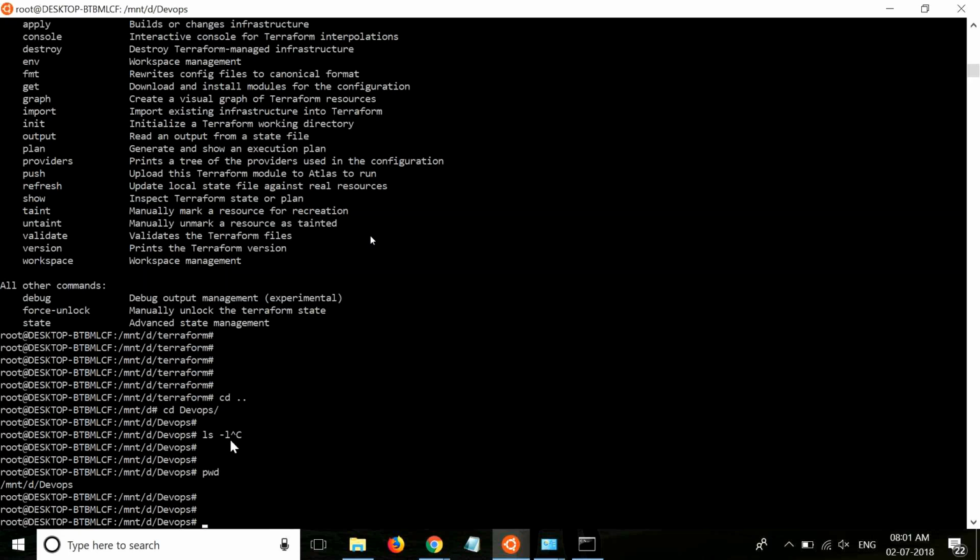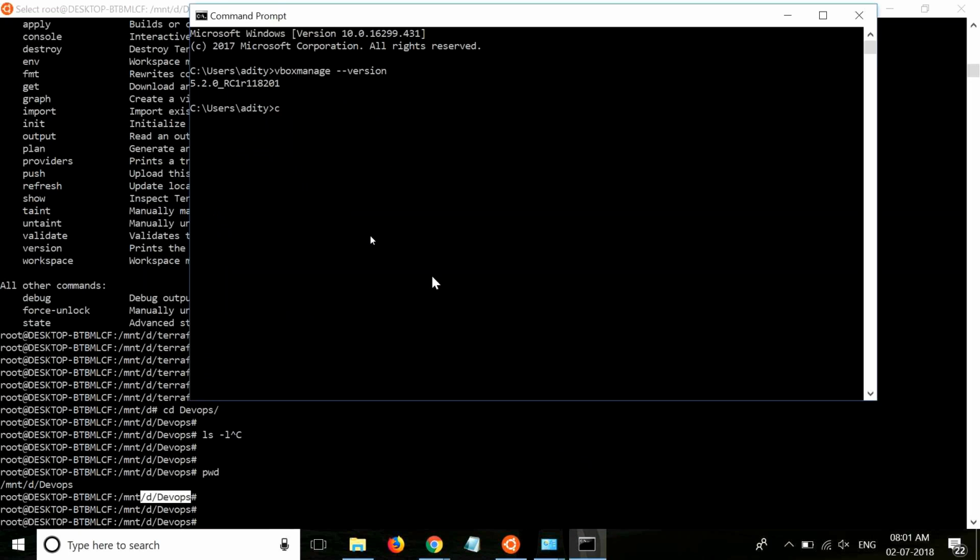This is Ubuntu, but D DevOps is my directory. Okay, fine. That will be confusing for me. So you just go to the CMD, that's easy. Just type D colon in the command prompt, then cd DevOps.